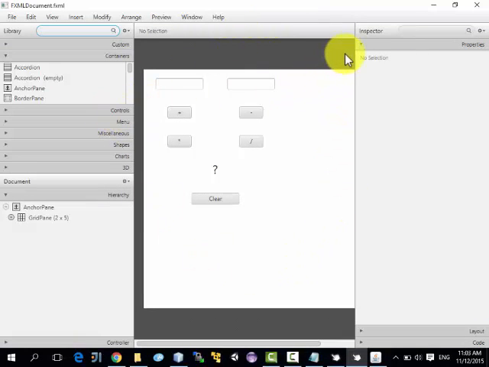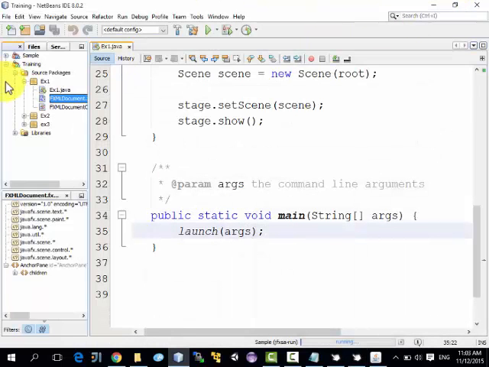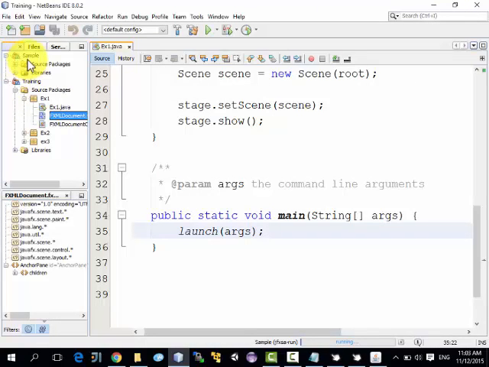Okay, so this is what I have for now. Let me show you how we work with this. Let's duplicate our effort.